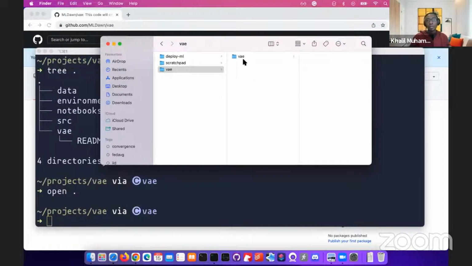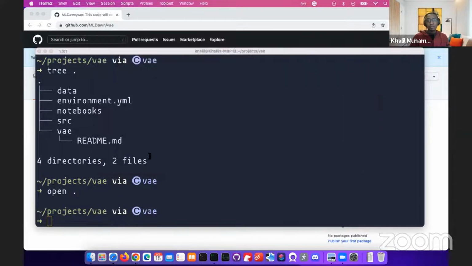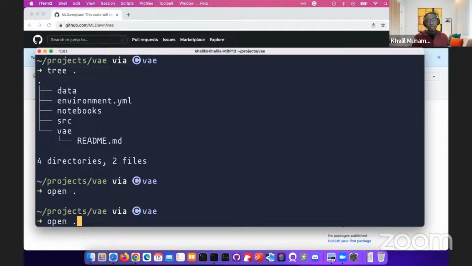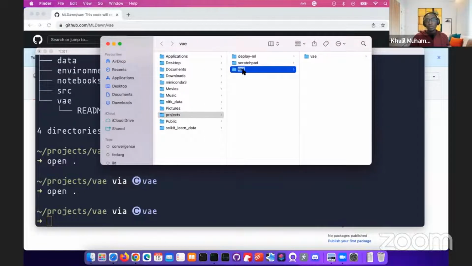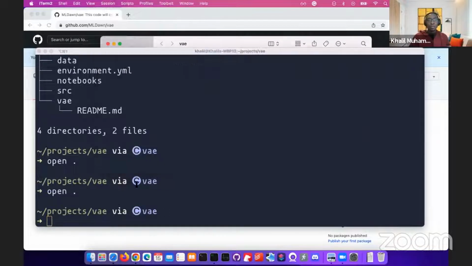Okay, and then, okay, probably I can't do that now. Yeah, maybe you can just rename the parent directory and then copy it. Yeah, thank you for that tip, Mehran. I'll just do that. Thank you. I wish there was a way to zoom because my fonts are a bit small. Okay, so because maybe the terminal is open in there, I'm just going to.